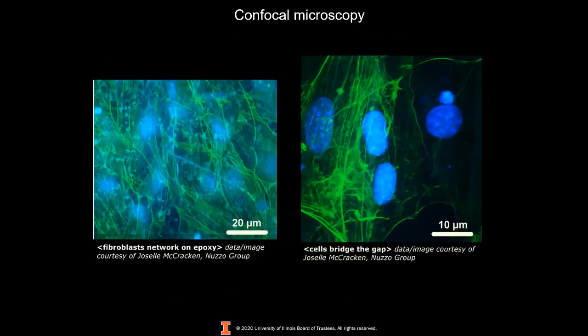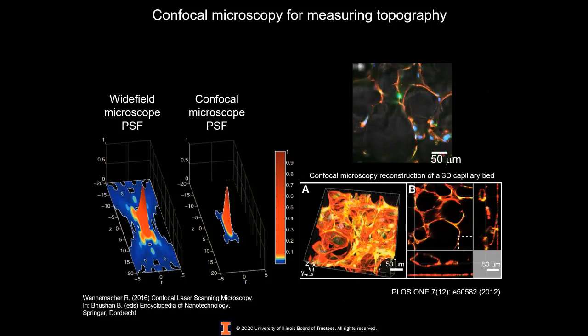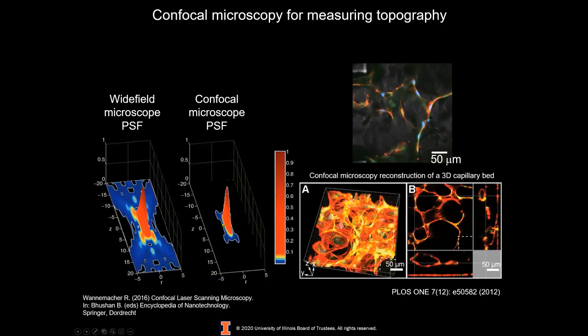Here is another example of fluorescence microscopy done on some fibroblast cells growing on some patterned scaffolds. So yes, adding the pinhole, we get clearer images, but more importantly, the point spread function of the confocal microscope, the focus of the confocal microscope, is much more concentrated than the wide field microscope, especially in the axial direction. And this makes the confocal microscope ideal for optical sectioning, where images are collected in a series of focus positions, similarly to what we did on the focus variation technique to form a 3D image.